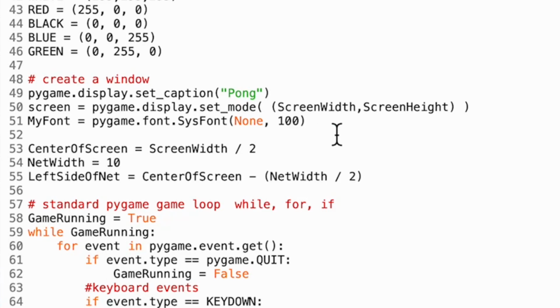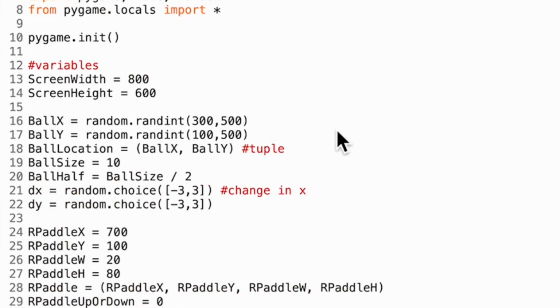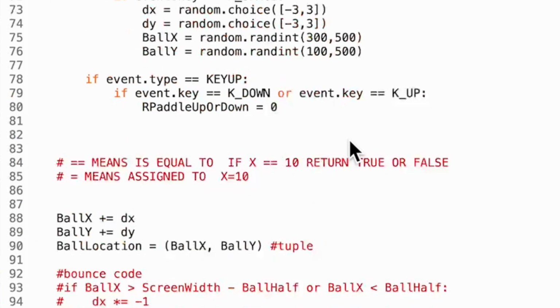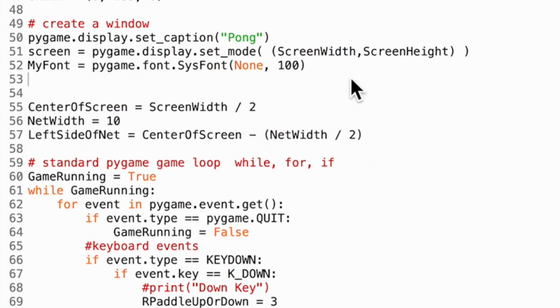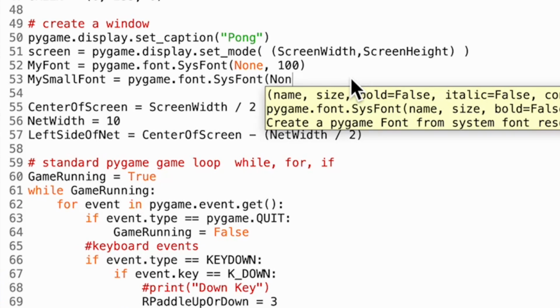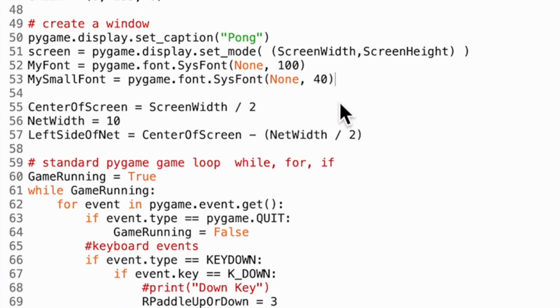So let's create another font and we're going to call this my small font equals pygame.font.SysFont(None, 40), because we want it kind of like half the size.